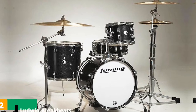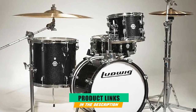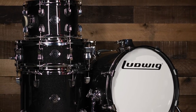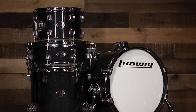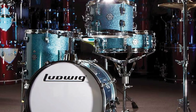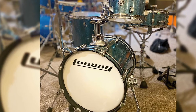At number 2 we have the Ludwig Breakbeats. Designed in collaboration with the Roots drummer Questlove, the Ludwig Breakbeats is much more than a beginner drum set. The ethos behind the sleek, compact design was to offer city drummers a kit they could throw in the back of a taxi and gig with. It is definitely fit for this purpose, so you could consider it something of an investment towards a musical future. The small sizes sound much bigger than expected and allow for easy ergonomic movement around the kit, which is perfect for beginners. The shells are made from hardwood poplar and have an excellent tone, especially for hip-hop and jazz.